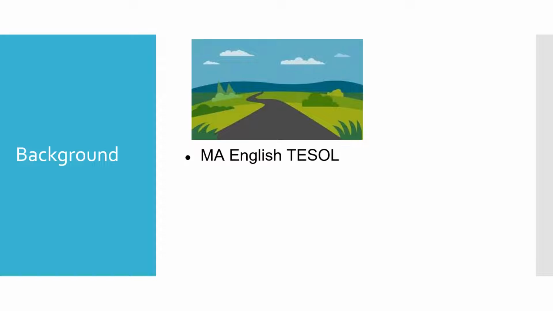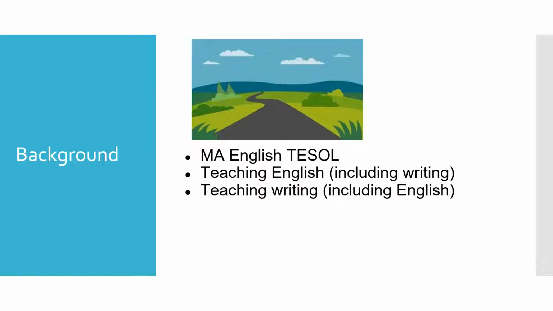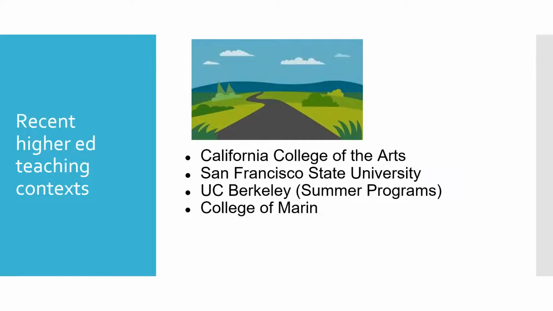So I come from more the TESOL perspective. I got my master's in English and TESOL at San Francisco State. And so I started teaching mostly English that included writing, right? It was one of the skills. But then I've also more recently been teaching writing, including English, right? And so I've been thinking a lot about the language component of the writing class, the language development portion of the writing classes.